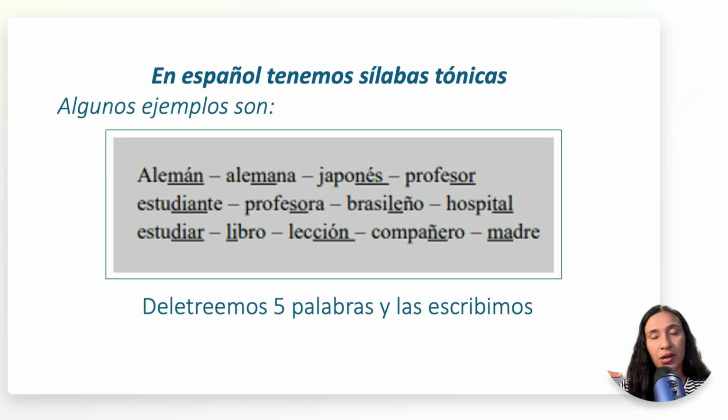the previous video, and we had the cover of the book in the beginning of this video as well. But I would say all the words, there are some exceptions that I don't want to mention right now, but let's think that in Spanish we have sílabas tónicas, right? So alemán, alemana, and that's where you put all the emphasis. That syllable where you put all the emphasis, the stressed. That's what we call tónica, sílaba tónica.